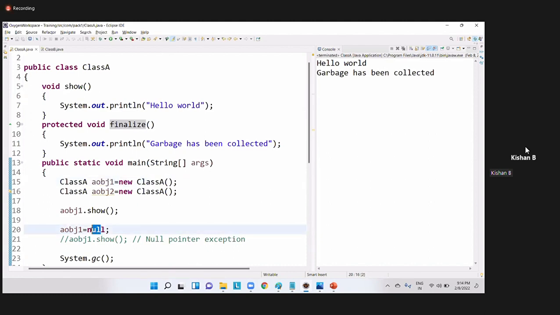Null is a value, buddy. Null is actually a value. We are removing that reference. That's it. Not more than that. Yes, Nikhil, I'll be giving you the tasks. Wait for it.